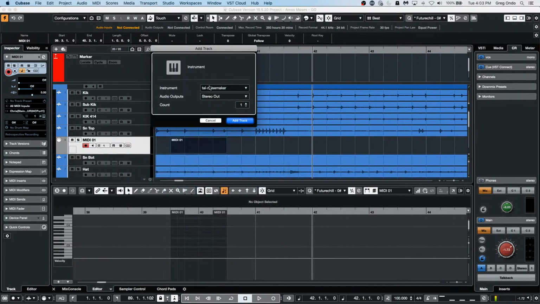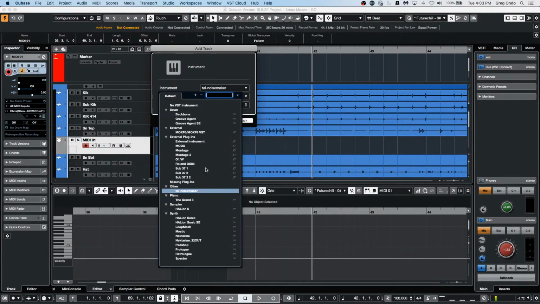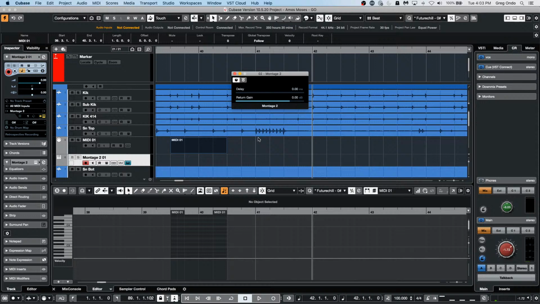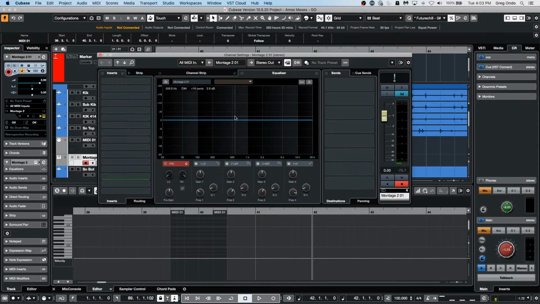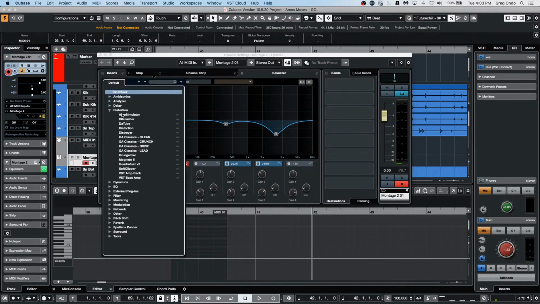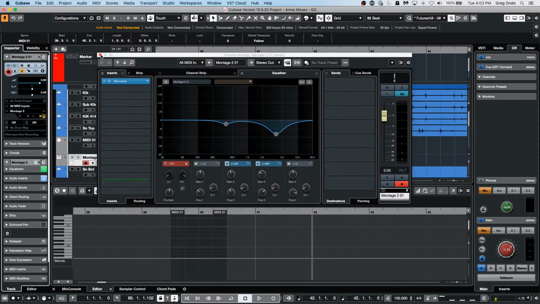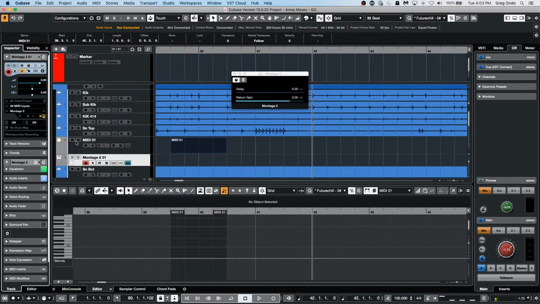So we add an instrument track and we go under external plugins, and I can say, let's go to my Montage. And now as I play, this instrument is going to run through all of my EQs and all of my effect plugins as a normal audio track, without having to record it first and then add the effects.